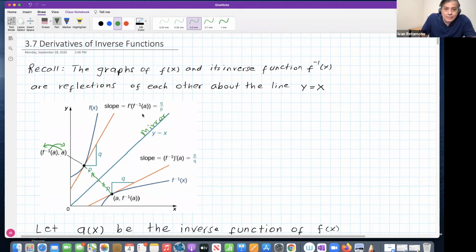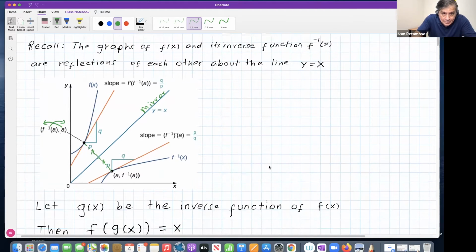Now, this kind of gives us this hint: the derivative of the function and the derivative of the inverse function, between quotations, should be inverse of each other, or reciprocals of each other, better said. But I say between quotations because this is when you do a computation at some input value. If here the slope of the tangent line is Q over P, here it is P over Q. Reciprocals of each other. Try to keep that in mind.